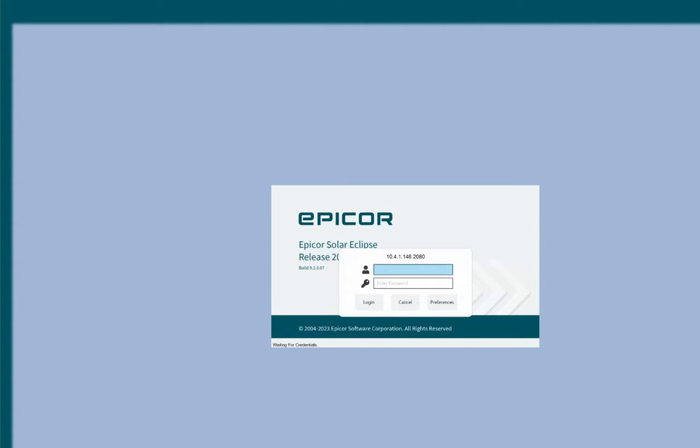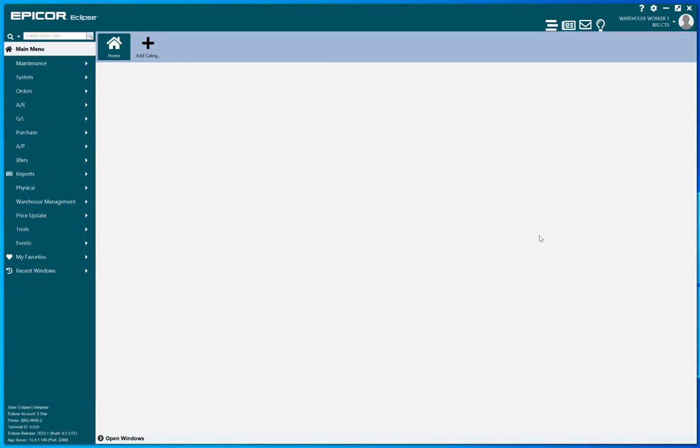And Solar's being its spooky self today. Come on, Solar. All right, so I believe Eclipse Solar is case insensitive. Let me check that. At least in the login. Eterm, on the other hand, is extremely case sensitive, so God help you. Yeah, all right, that looks good. All right, and we've got what we want.